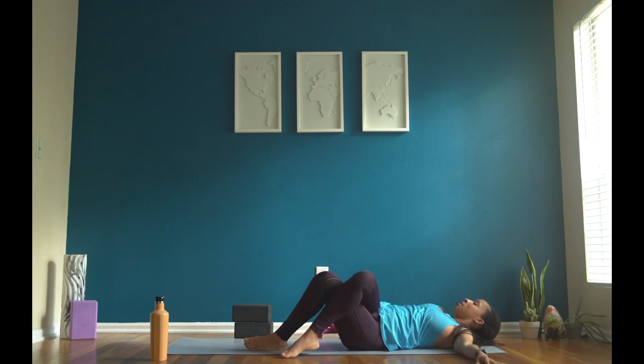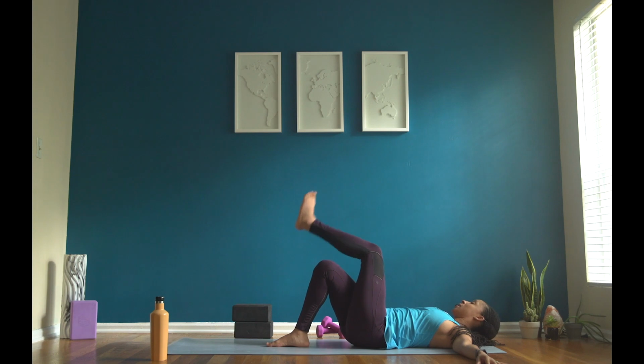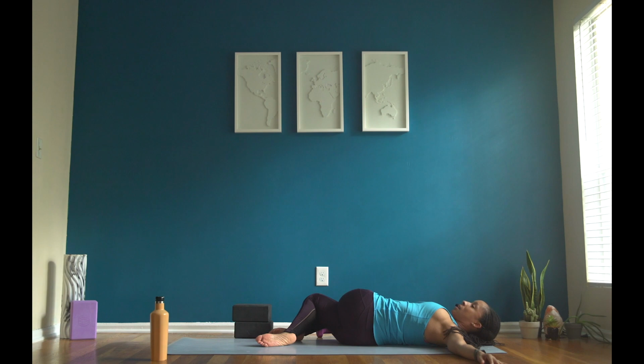And come back to center. Switch your legs out. Cross your left leg over the top of your right. If you need to, shift your hips to the left. Inhale. Exhale, supine twist with eagle legs. Drop your legs this time over to the right. Gaze wherever's comfortable in your neck.